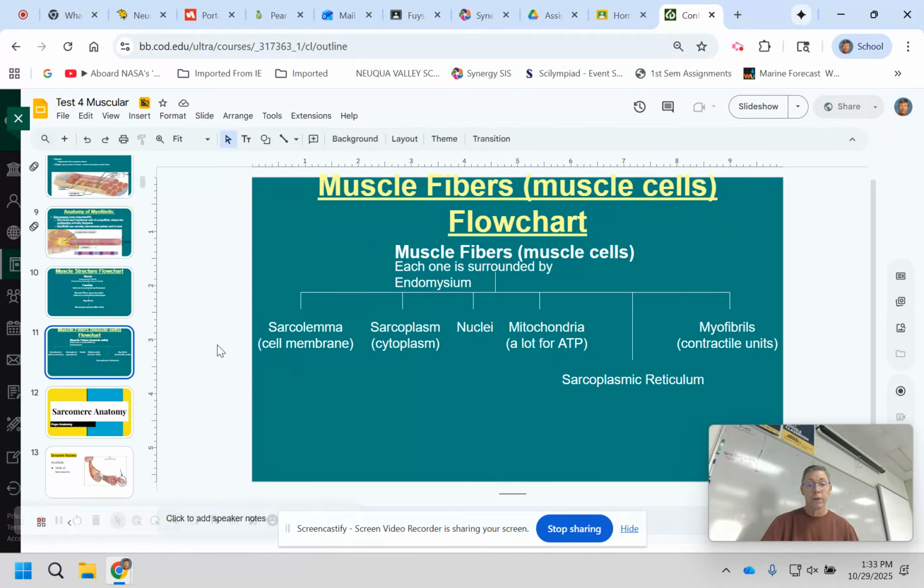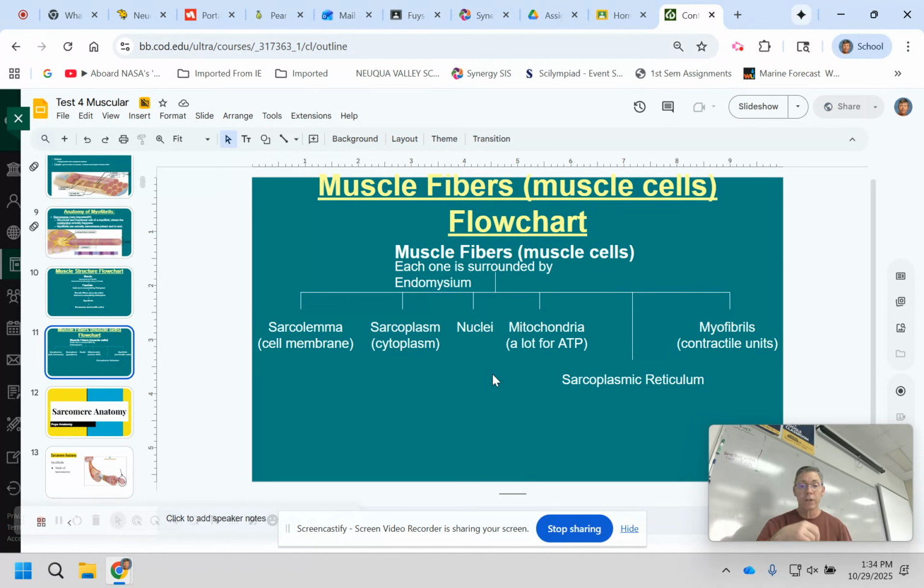Okay, so this one also is just another way of looking at all the things that make up a muscle cell. All right, and anytime you're going through these slides and you see something like, oh, I need more on this sarcoplasmic reticulum, okay, fine. Go into the textbook, because there's a lot more detail there, and you can fill in any spaces that you have. Be sure you're fully understanding everything, but it's more than understanding.